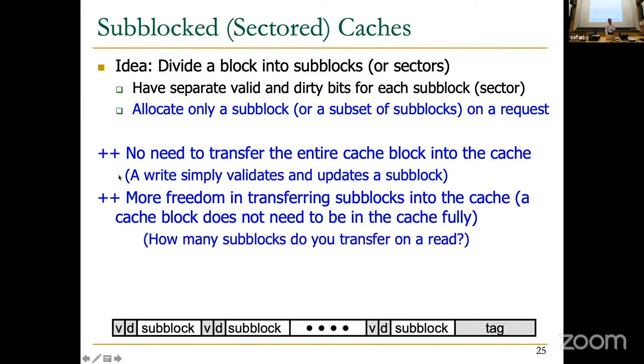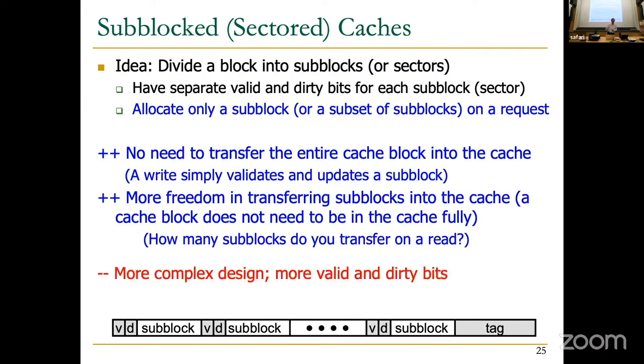Okay, so basically, this gives you more flexibility in management because you can decide how many sub-blocks and which sub-blocks you transfer on a read request, as well as a write request, clearly. Of course, the downside is more complex design. You have more valid and dirty bits. And clearly, based on the design decisions that you have, you may not exploit spatial locality fully.